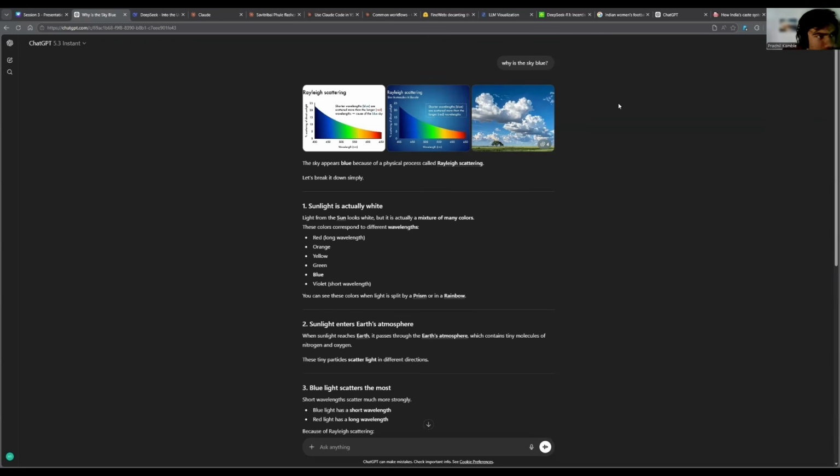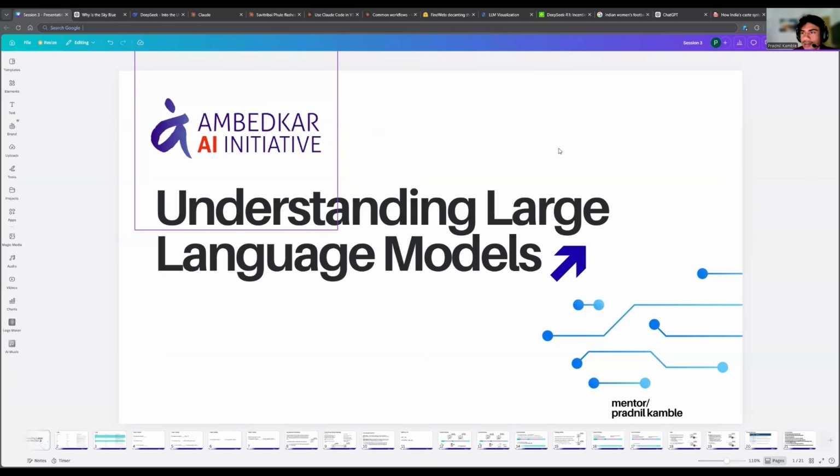So basically, as I said, the point is to understand what ChatGPT is. The point is to understand how it works. And let's begin. Let's try to understand how a large language model works. And here are a few slides. We'll walk through it just so that we maintain a particular sequence and we break through this concept of large language models. When we understand how it works, we'll try to see how we can get it to work better.